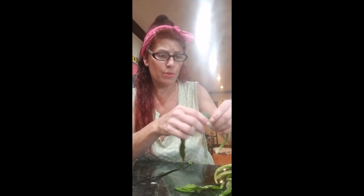Anyway, it's really pungent. But for those of you that either live in the tropics or hot weather climates, or you have a cilantro fix like I do and you want to keep growing it through the summer, grow this. You'll love it. It's easy to grow. You should be able to find places to get it fairly readily. And it loves the heat.